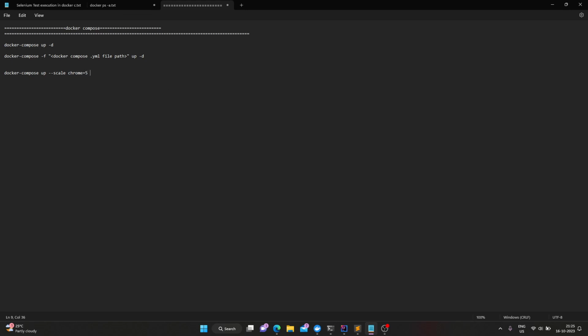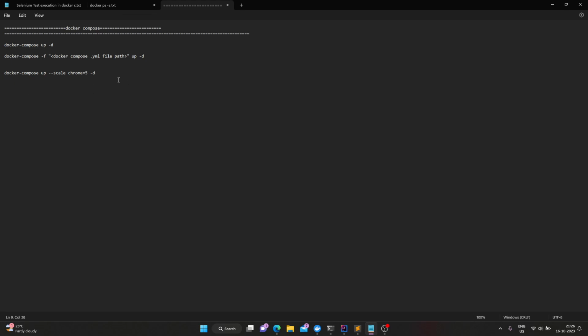Say initially your Selenium grid contains two Chrome nodes, and you would like to increase the Chrome node instances, so we can just pass this. Docker Compose will look for the additional three more Chrome instances, and it will automatically register them with the existing Selenium grid.